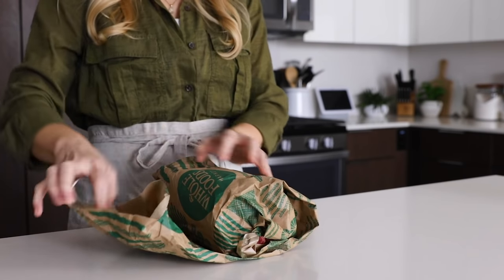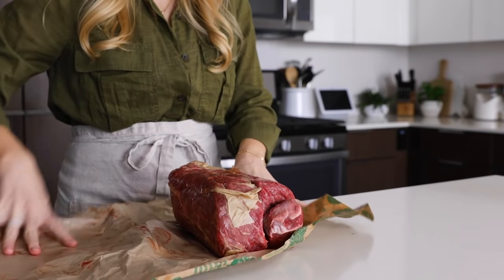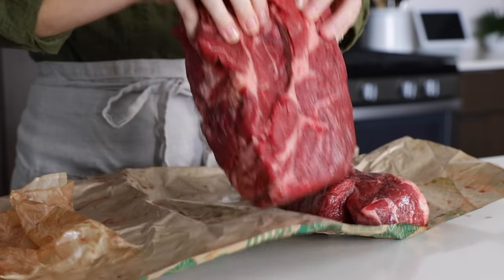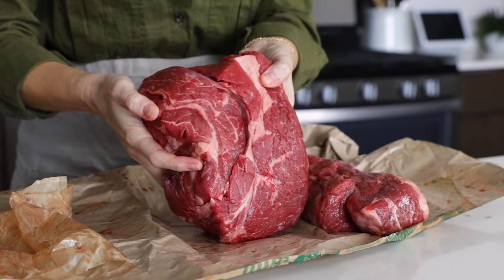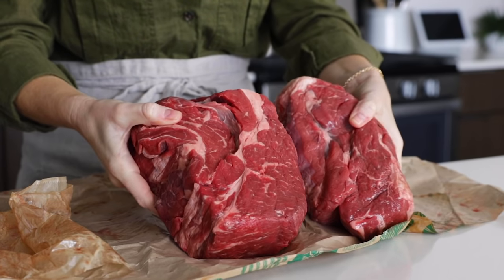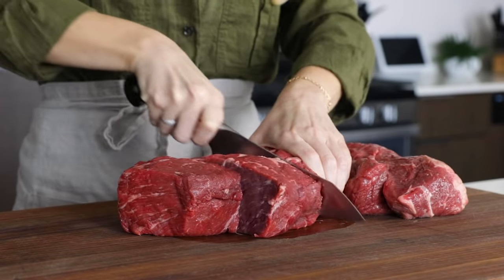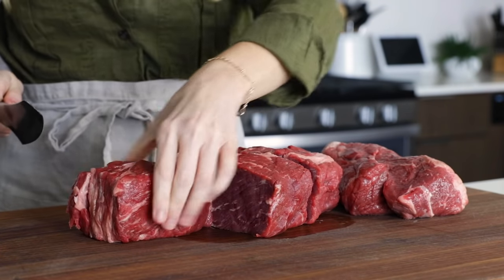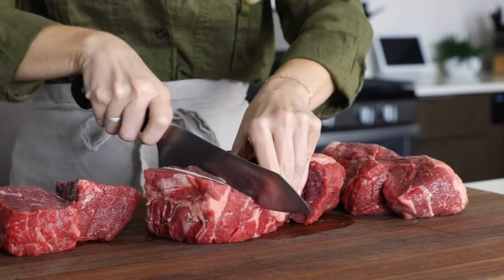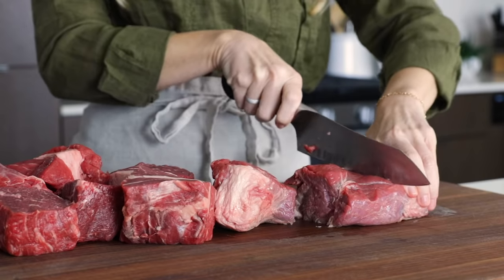To get started, you'll need four pounds of beef chuck roast. Beef chuck roast is what's used in American pot roast recipes, so you can think of barbacoa as sort of a Mexican version of pot roast. It's known for its rich, beefy flavor, and it's ideal for slow cooking because the long cook time turns what would be an otherwise tough cut of meat into fall-apart tender and absolutely delicious shreds of meat. I have slightly over four pounds today, but anything from three and a half to four pounds works just fine. Cut the meat into large chunks about three inches wide — they don't have to be perfect, but smaller chunks fit in your slow cooker easier and allow all of the spices and flavors to surround the meat. Add the beef chunks to your slow cooker and set it aside.